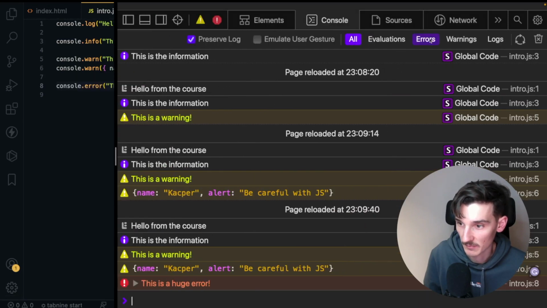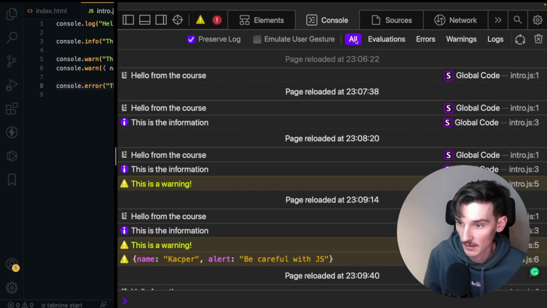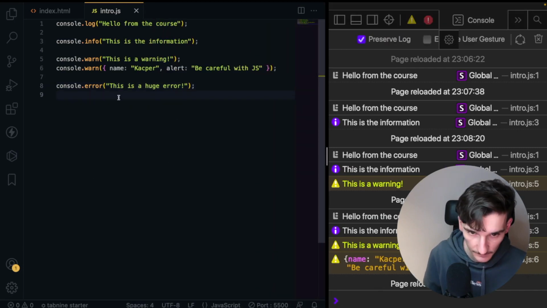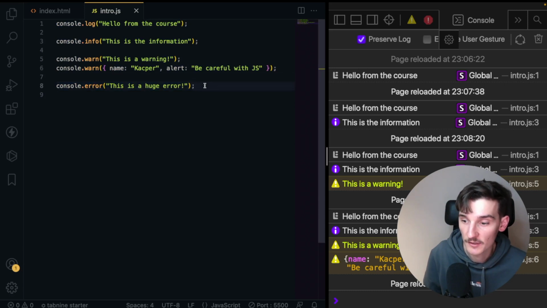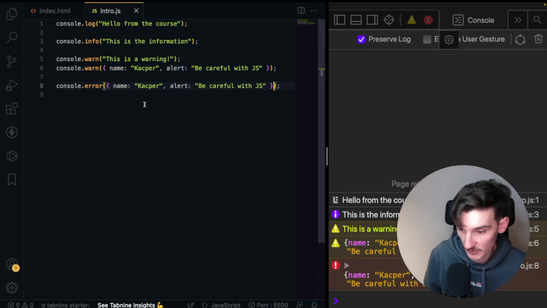I have there, for example, only errors, only warnings, only logs, infos, etc. Now I have all types enabled, but for example, if I'm debugging, I can use different types to easily filter and check in a more accurate way where my code breaks and quickly fix that. I can also pass an object to the error. Let me paste this object, and it's pretty much the same.